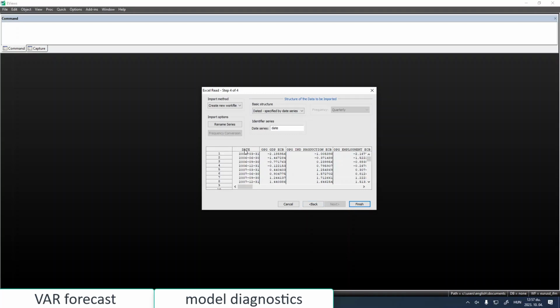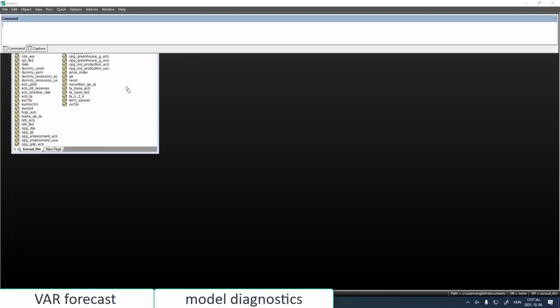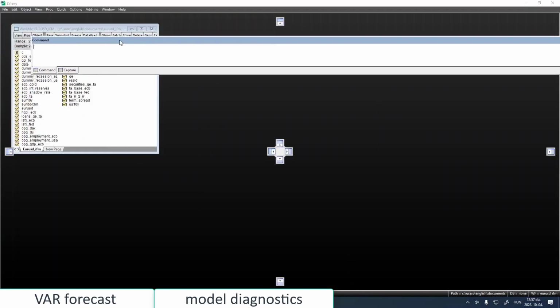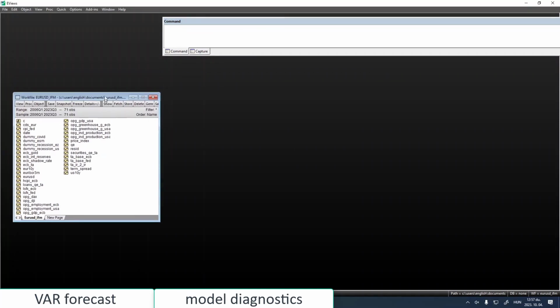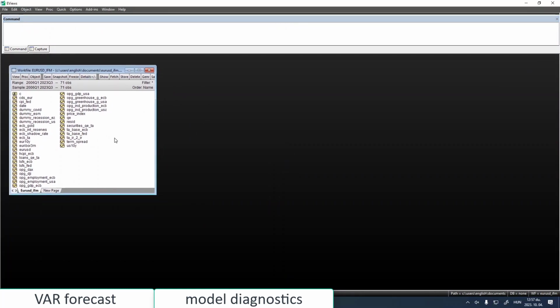So usually it's able to realize what is a date. Sometimes it's not, but still we can set up the frequency; in this case, right now it's good. So finish. No, we don't want to link this to existing data. I don't know how, but this window was moved around, so let's keep it there.